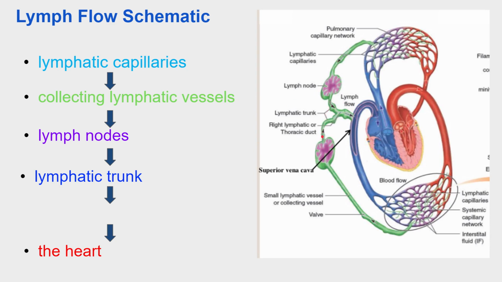So these vessels get bigger and bigger. As all those vessels feed from a lymph node, they have to get kind of wider in diameter to be able to handle it all. And those trunks then feed into one of two ducts, and those ducts then go directly into the heart. So hopefully that's a little more clear than the gobbledygook I was just saying in the last slide. Okay, so right, there's our lymphatic duct.